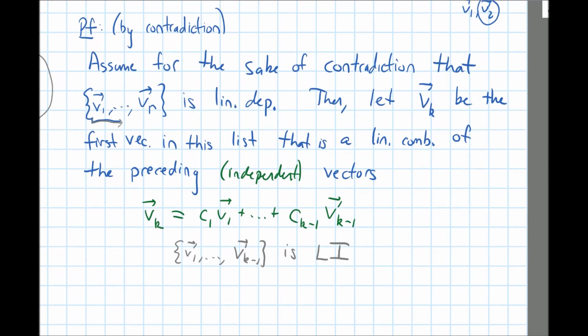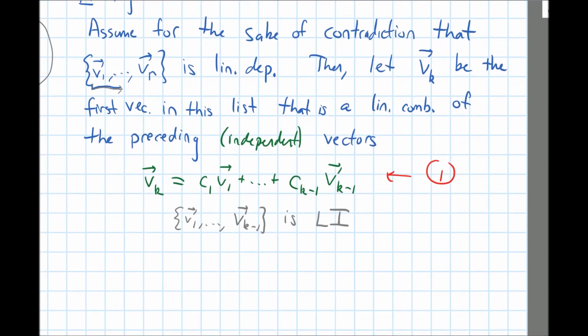Okay, so this equation right here, I'm going to label as equation 1. There's going to be a few equations in this proof, so I'm going to keep track of them with numbers. Now, I want to utilize the fact that we know what the eigenvalues of these vectors are. To utilize that fact, I'm going to multiply both sides by A on the left. Doing that, we get A times Vk on the left.